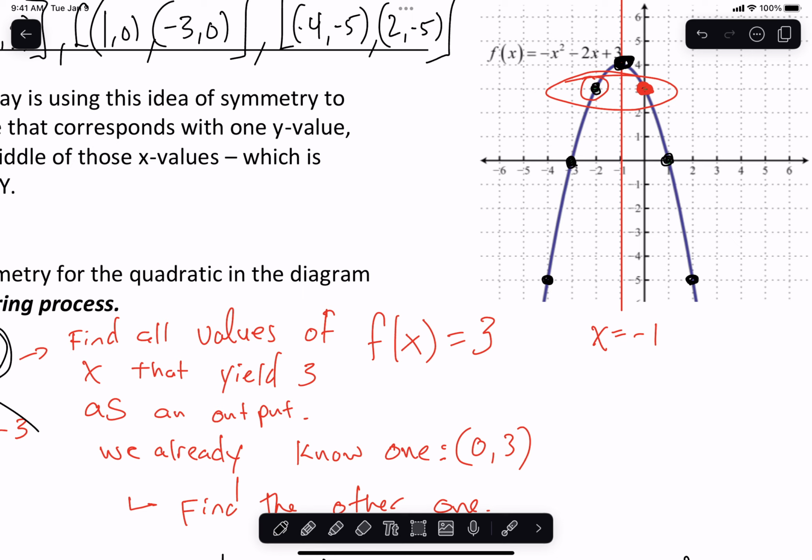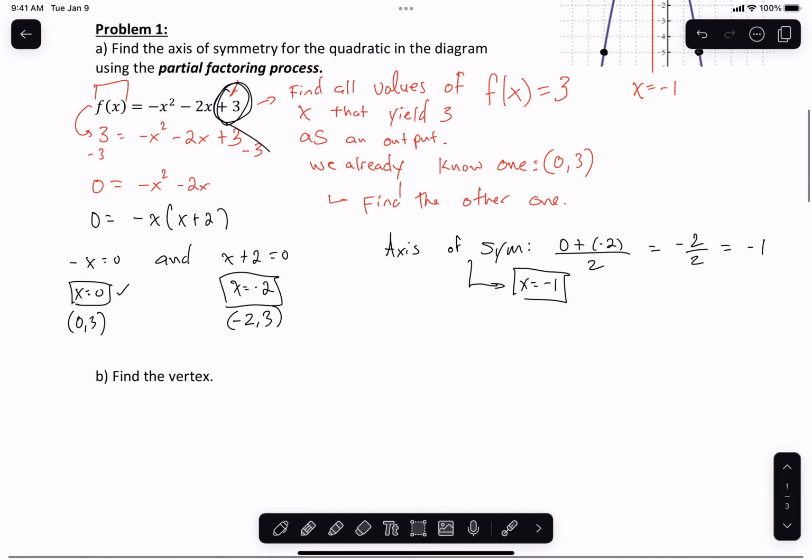So what do I do when I have an x value and I'm looking for a y value and I have a function? What do I do? This is exactly like Unit 1. Gabe? You input the x value into the function. It spits out the y value. Aha, we get the vertex. We get a point on the graph. So that's what we're going to do.